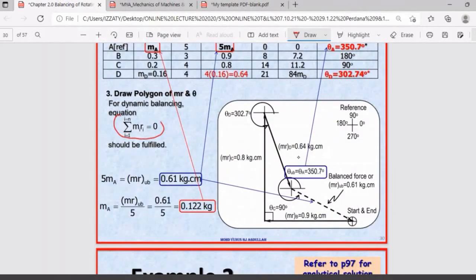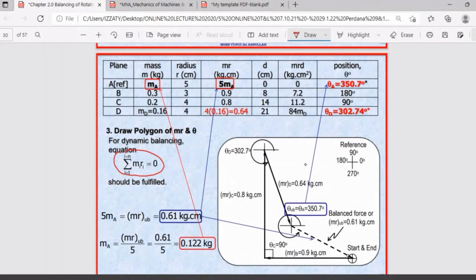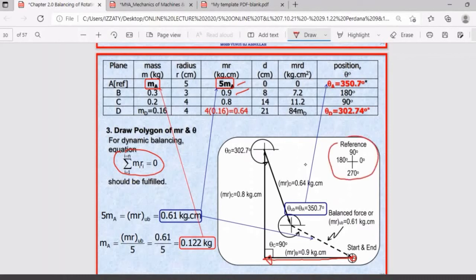Constructing the force polygon is not very difficult. Look at here. This one you cannot do anything about. This one is 0.9, 180. Okay, this is my starting point. Why does 180 go to the left? Because we are following the given parameter. The next one is 0.8, 90 degrees going up. Then we have 64 by this one.